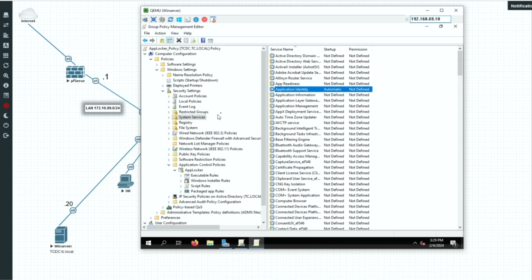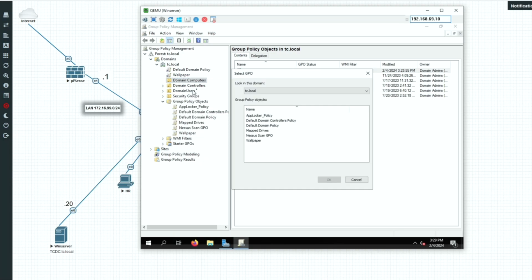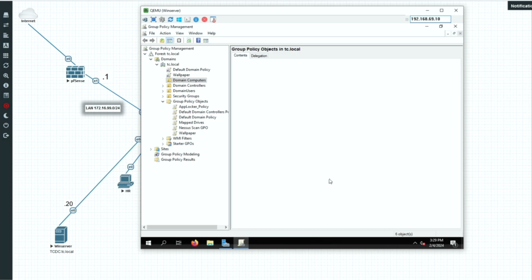Okay, so we've completed configuring this GPO. So I'm going to go ahead and close the Group Policy Management Editor. All right, and we're going to link this to the OU in question. So I have one for domain computers. So I'm going to right click, link existing GPO, and we're going to select the AppLocker policy we just made.